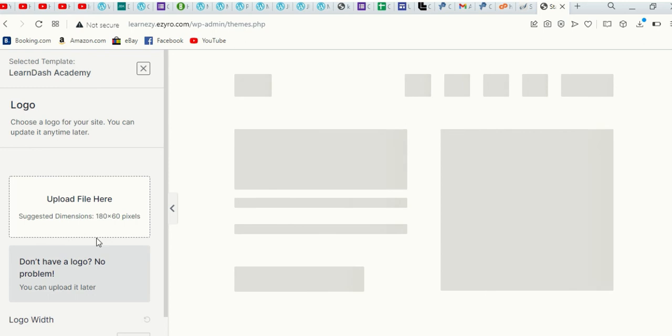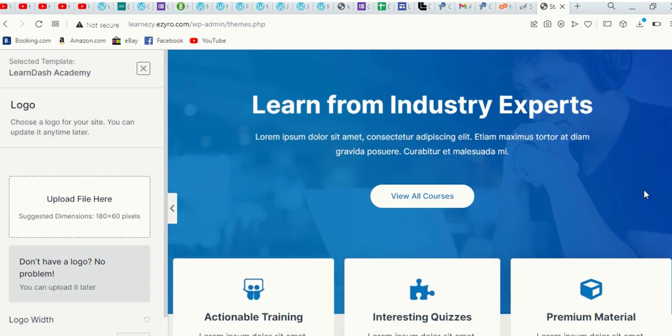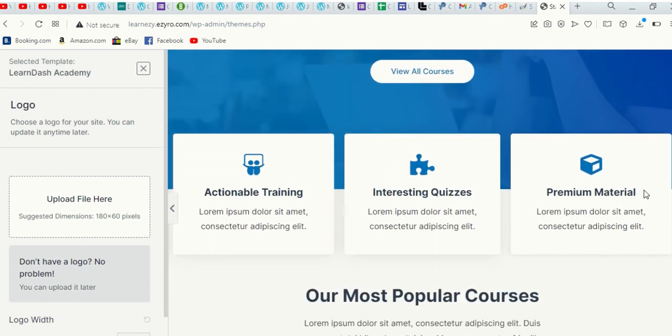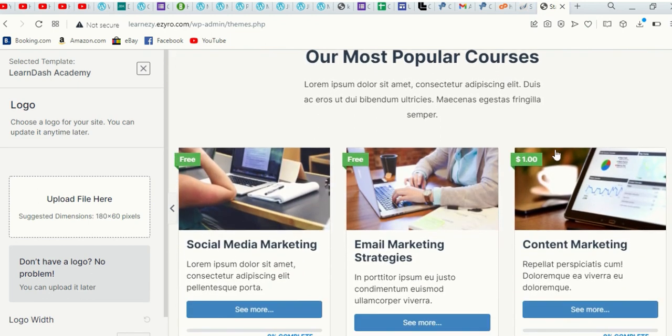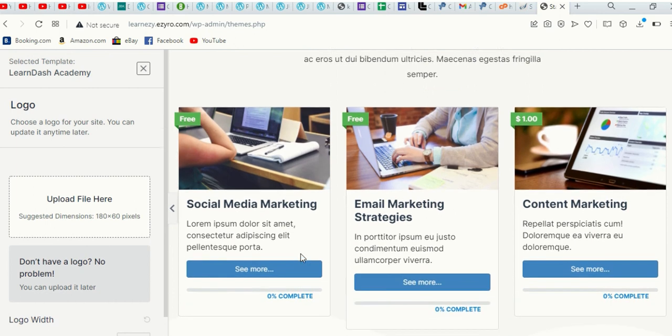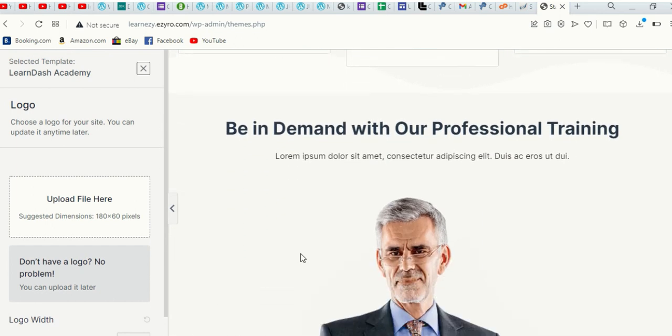So on the left you can see, good, you see a nice design. This is a nice design. So I can use this to design my website using my domain name. So you can see this is just an example. So this is how the layout of my site will be.